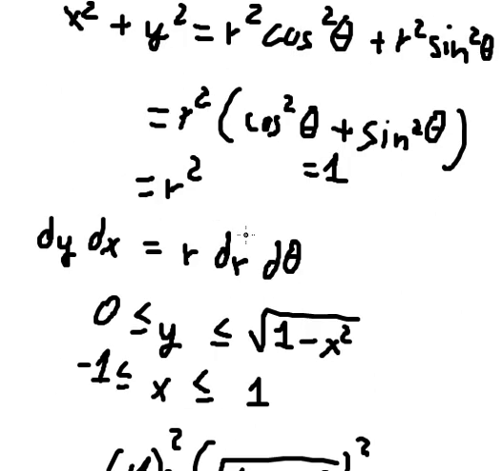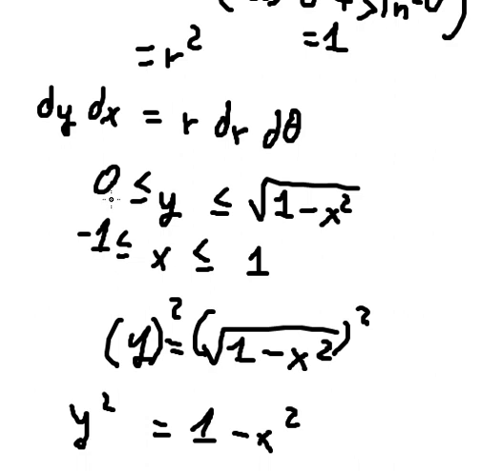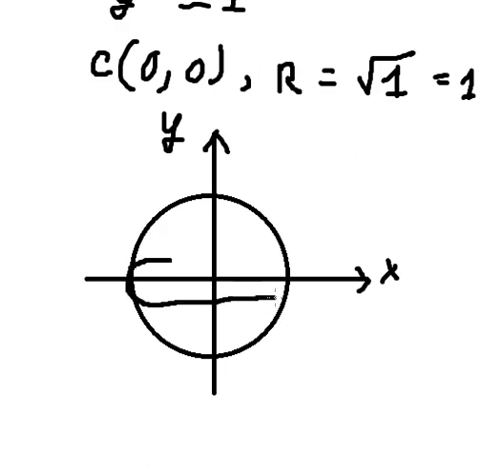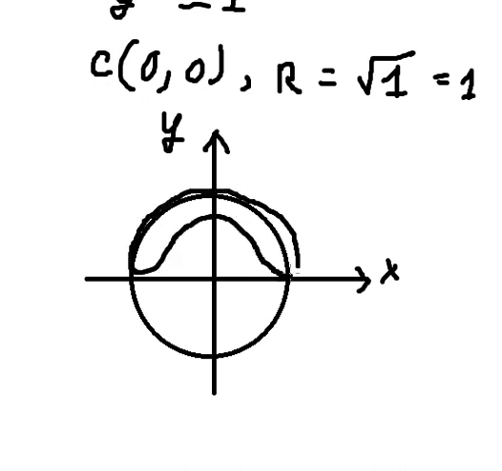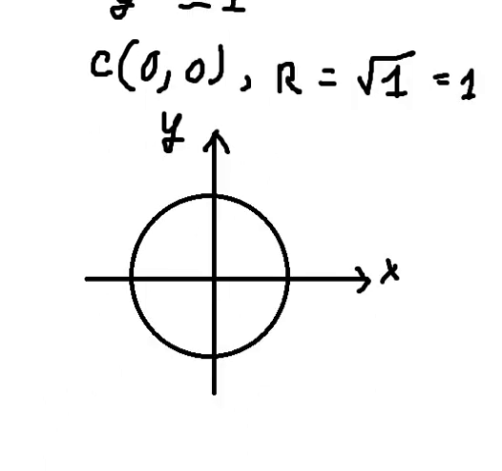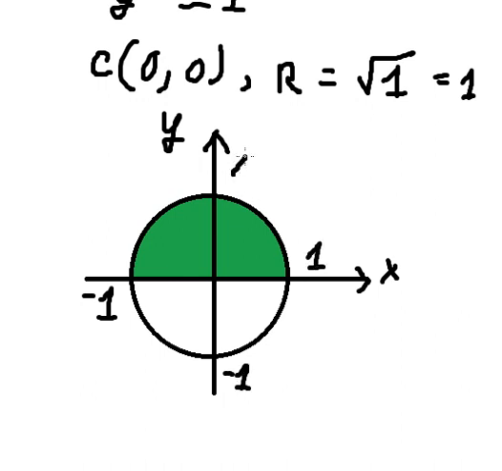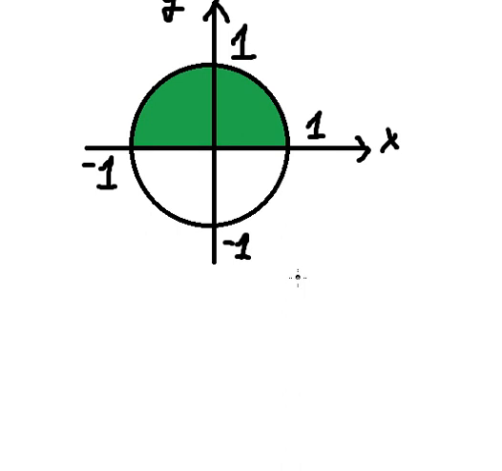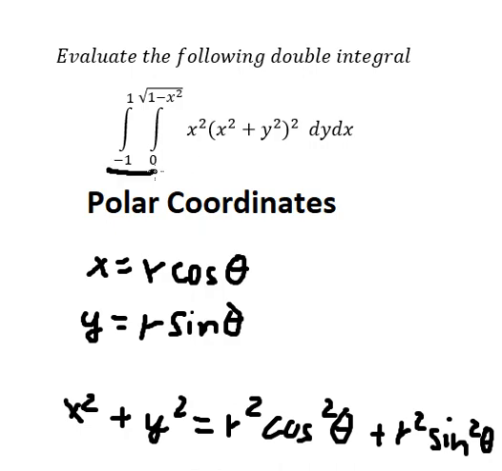So we know that y is greater than or equal to 0, that is this one, and smaller than this one. And the next one, x between negative 1 and positive 1. That means we need to focus on this one in here. So this one we have negative 1, negative 1, 1, and positive 1. So we need to change this one in here.